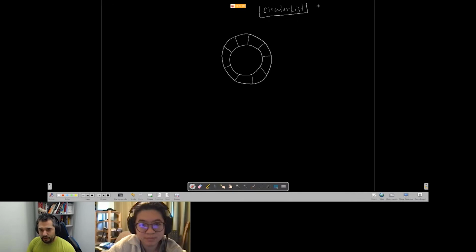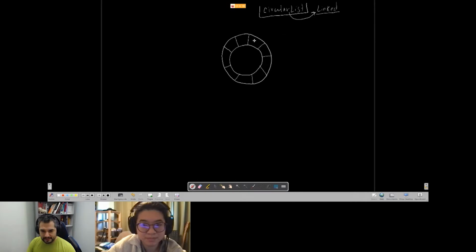Now the word linked in there implies that we're going to be using a list of linked nodes. You could also implement this using an array, but you know the constraints that we have when we're using arrays. So we're going to use a linked list. So this will be a circular linked list.